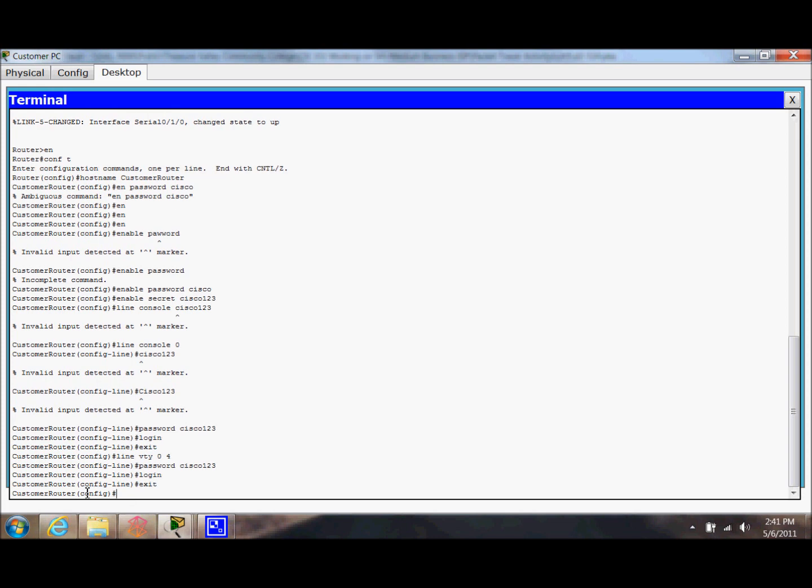Okay, after this, we're going to configure the password encryption, create a MOTD banner, and turn off domain server lookup. This will be very simple. So at the executive line, we're going to type in service password encryption.